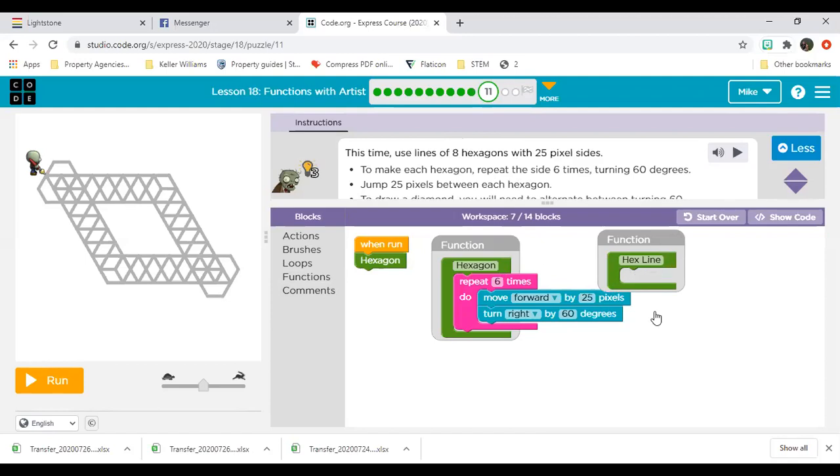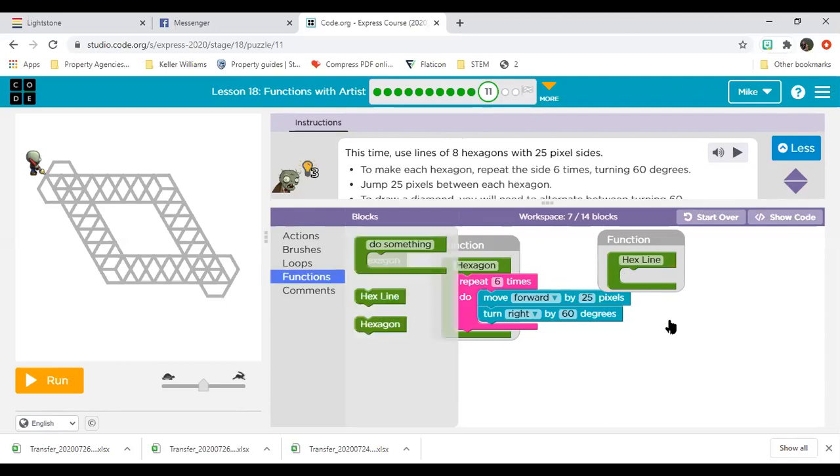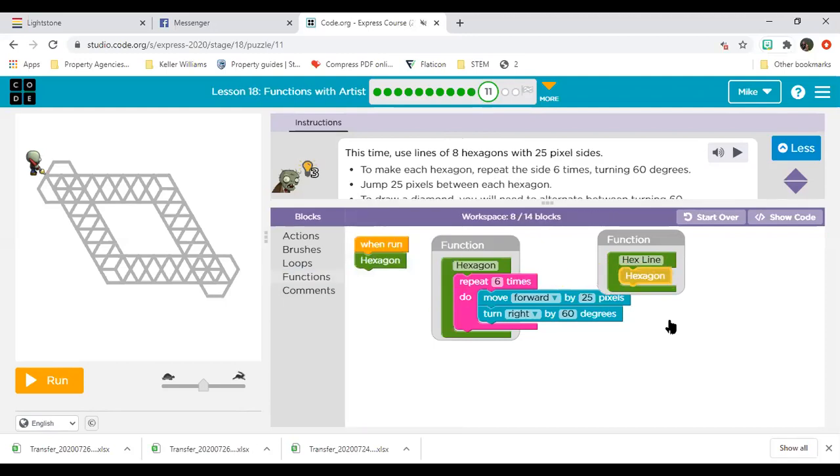So we put hex in. What do you want me to put in? Hexagon. You want me to put in the hexagon function? Okay, hexagon. Then put jump forward 25 pixels, then loop it and repeat 8 times. Okay, so that's all we're going to do. We're going to draw one hexagon and then we are going to jump 25.